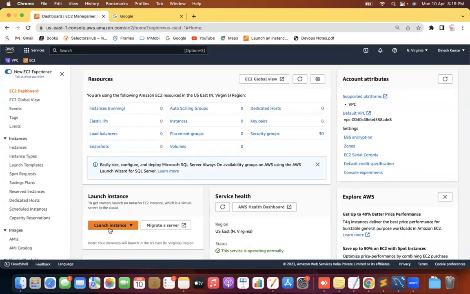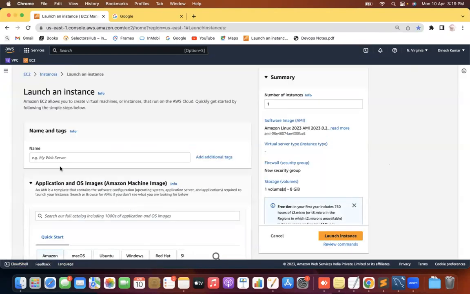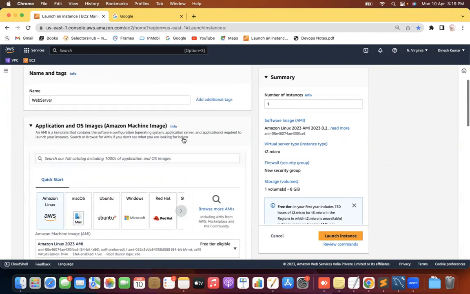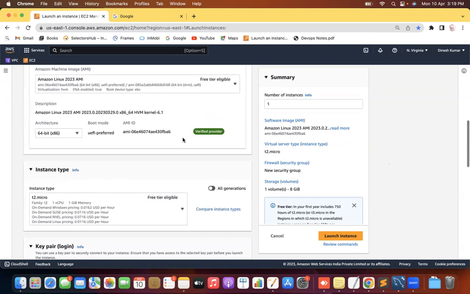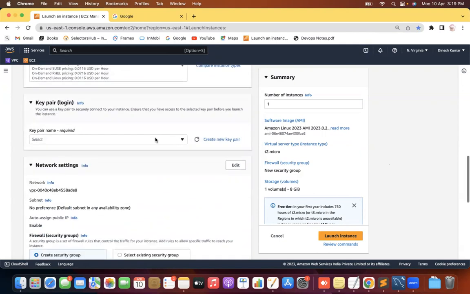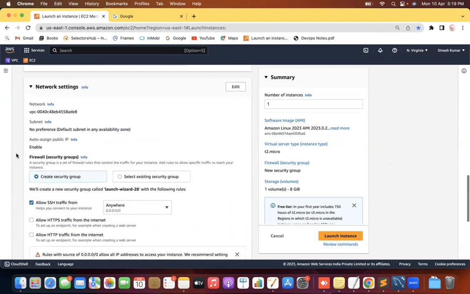For this particular demo, I can click on launch instance and use, say, this is a web server. Come below. And AMI, you can go with the same AMI. T2 micro, that's okay. Key pair, let me proceed without a key pair. And network settings.